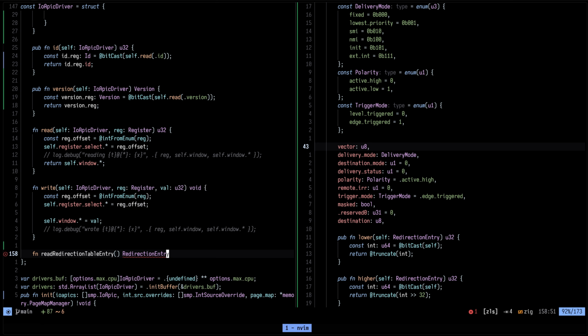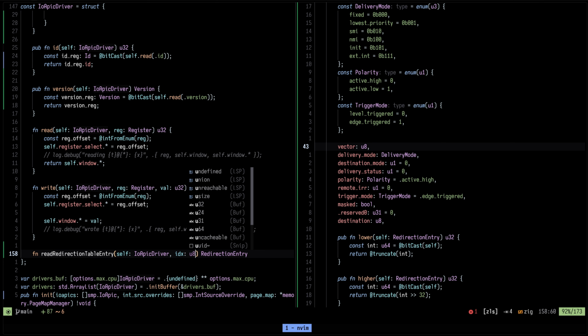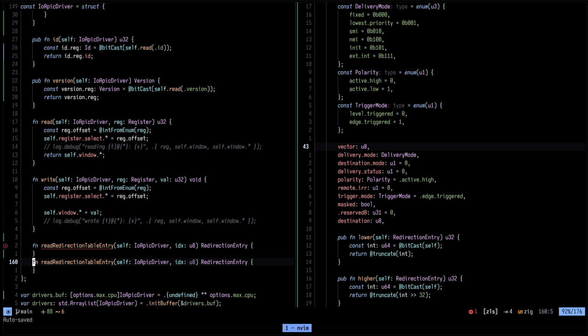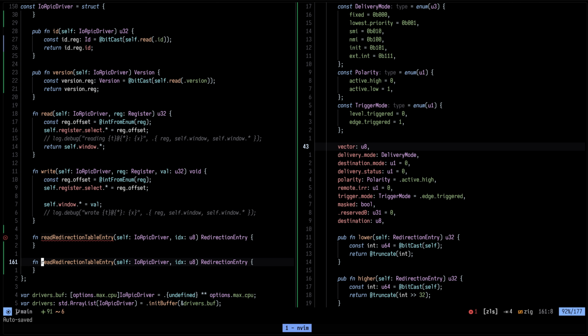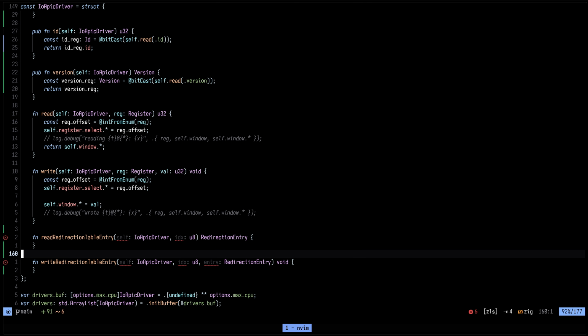We know it's going to return this, and it's going to take self IO Apic driver and an I, or an index, which would be a U8. Sure. And I'm just going to do this and write this one here becomes entry, and this one here becomes void. I'm just going to get rid of this window now.